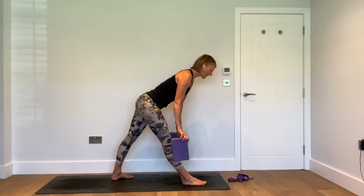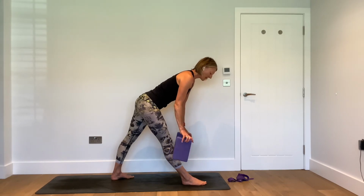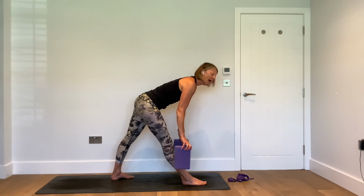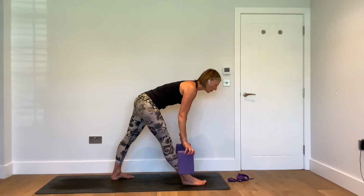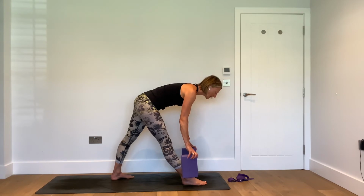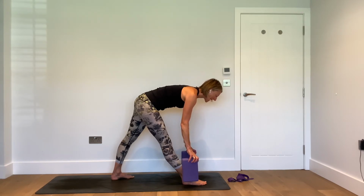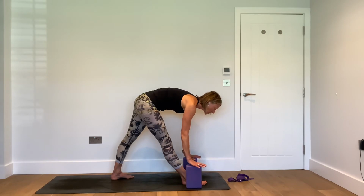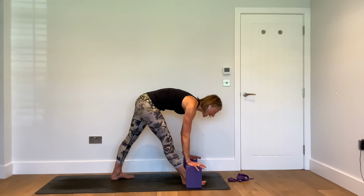So whether your blocks come to the floor or not is irrelevant. I'm going to hold my blocks here because maybe in the course of the time that we spend here, my body will get closer to the floor, but I'm in no rush to get there. So I'm pulling the left foot forward and I'm pulling the right foot back. And I'm feeling that strong through my hip space. And if and only if the blocks reach the floor, then I can press my hands into the blocks and take my upper body into the equation. If they don't reach the floor, I'm in no rush to get there.